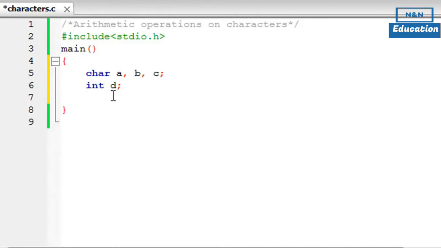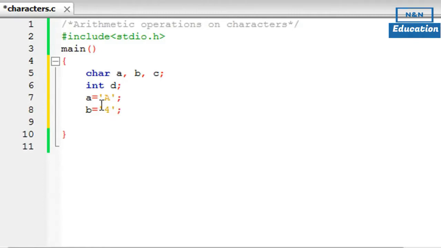So I'm going to initialize 2 of my variables here. I'm going to give the variable a the value capital A, and what I mean is I'm going to give it the character value capital A by placing capital A within 2 single quotation marks, and I'll put a semicolon to terminate the statement, and I'm going to give the variable b the value 4, and I'm not talking about the integer value 4 but the character value 4, right, because 4 is a symbol. Just like alphabets are symbols, numbers are also symbols, and you also have special characters as symbols, right? So here I'm not assigning the value 4 to b, but I've assigned the character 4 to b, right? So make sure you get that, and I'll put a semicolon to terminate this statement.